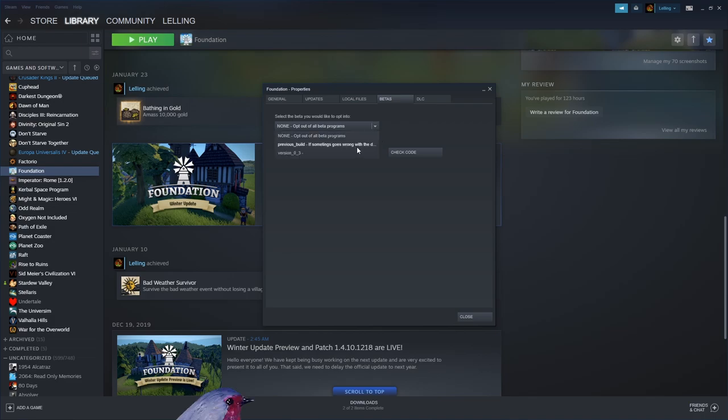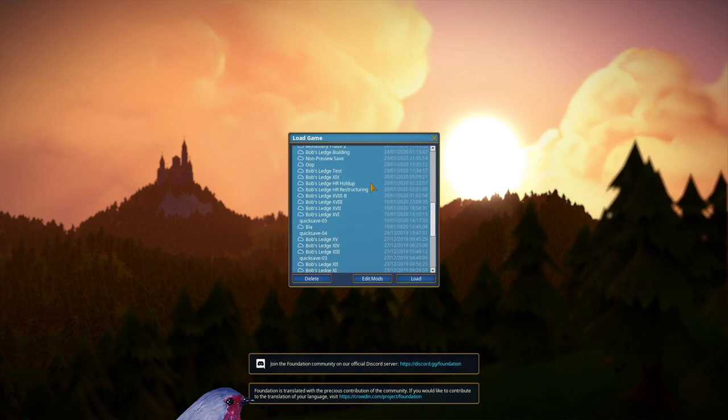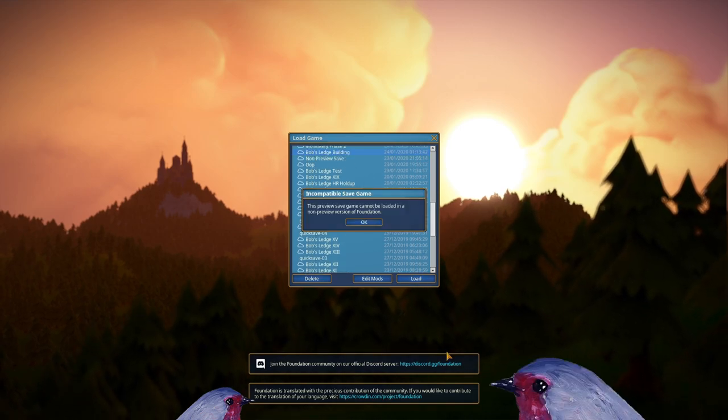Hey guys! So while I was recording this forest clearing segment, I came down with a massive fever, so I decided to go to bed and record the rest the next day. Unfortunately, by the next day, the build preview mode had already been disabled, which means that that save and all of my progress on Bob's Ledge is now inaccessible.